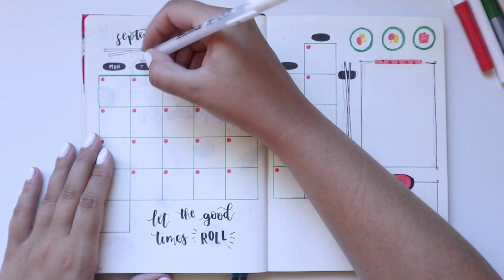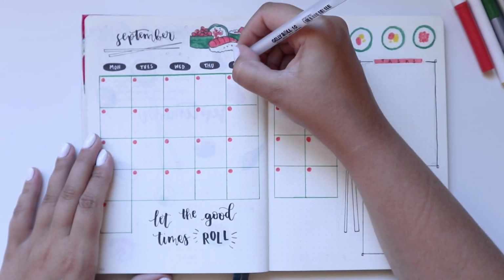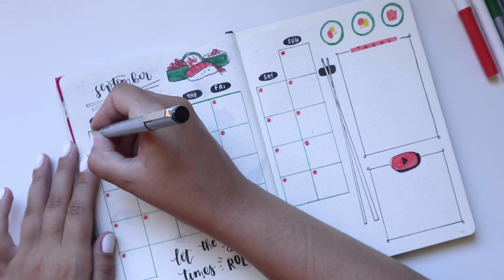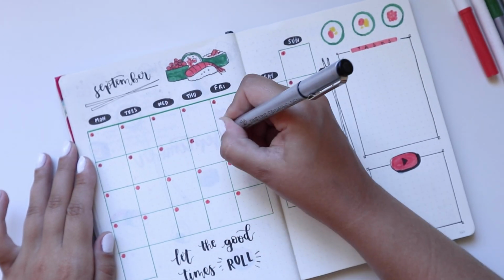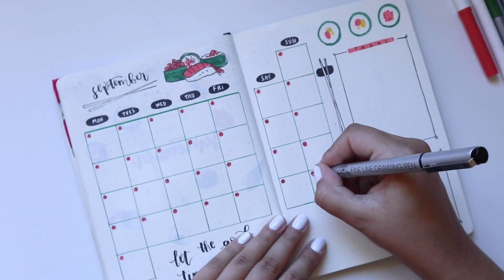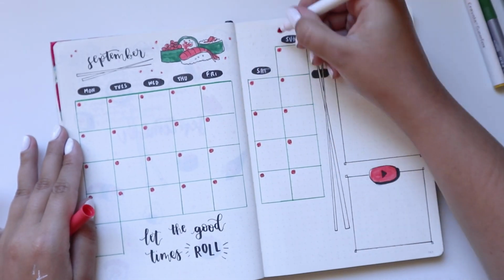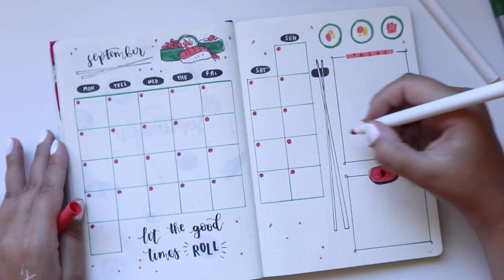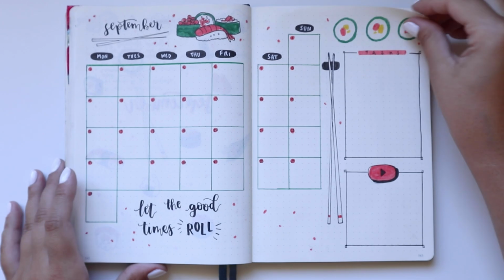Then I went in with my white gel pen, my Jelly Roll, and added in the days of the week to each one of the little ovals at the top. And then I also use this a lot throughout the spreads. I just use my Crayola Supertip in red to add little fish eggs into all the random empty spots, like little confetti. I just think it was a good way to fill up the space. And that was it for my monthly spread.